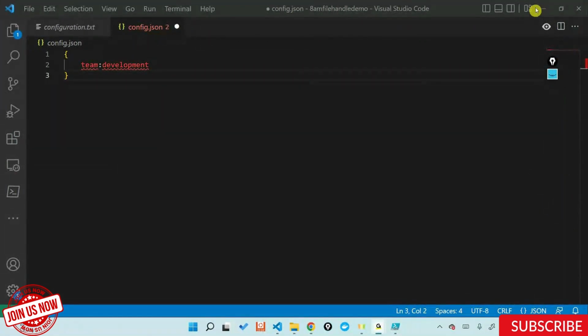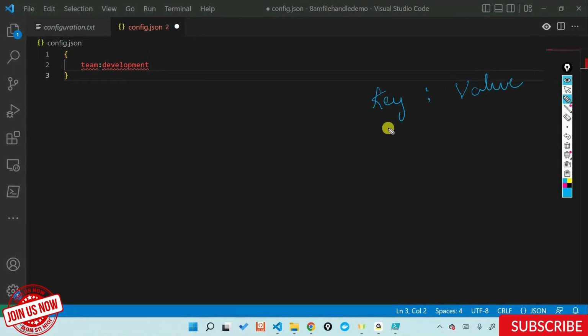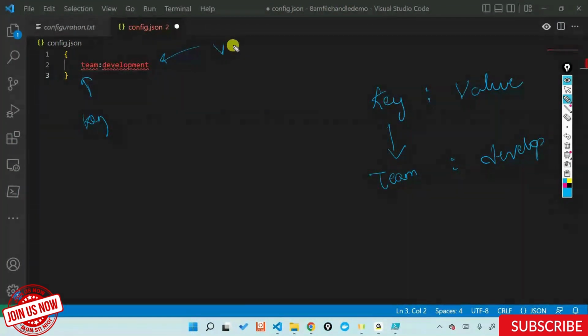Great. So JSON follows something called a key-value pair syntax. The team name can become the key, and the value here can be development. This is the key and this is the value, and both must be encapsulated in double quotes.